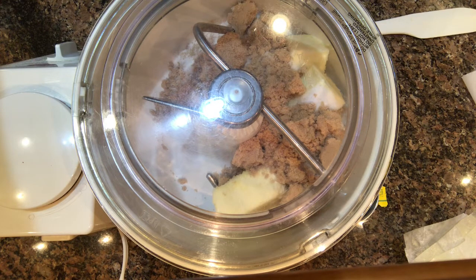Then once I do that, mix that up, then I am going to drop onto my cookie sheets with the cookie scoop, and then I will bake in a 350 degree oven for 8 to 10 minutes.